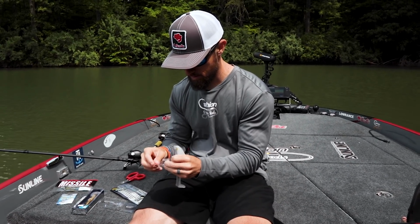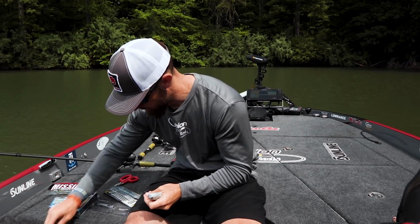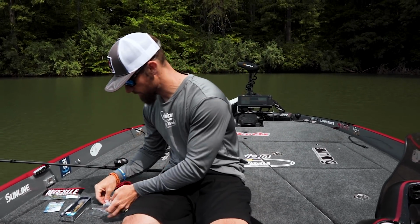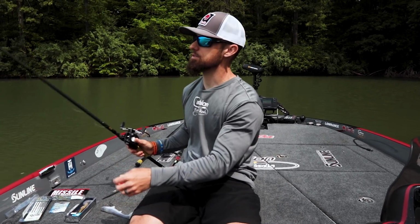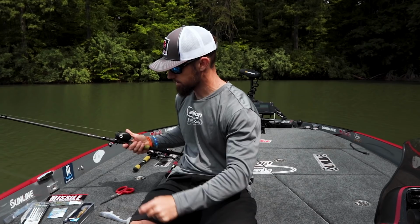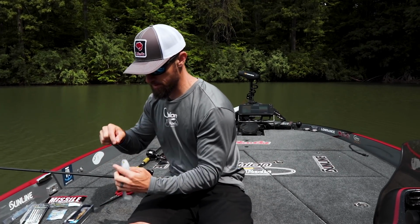Man, I'm just tearing it all to pieces there. I'll put that down in the bottom of the boat so it doesn't blow out, but I got someone just feed my line through there, and then we'll put the hook in the belly. But I've got my trusty Cashin swim bait rod. It's a big 7-11, but it's the heavy action, which has some backbone to it. It's got some 20-pound Sunline fluorocarbon on there.